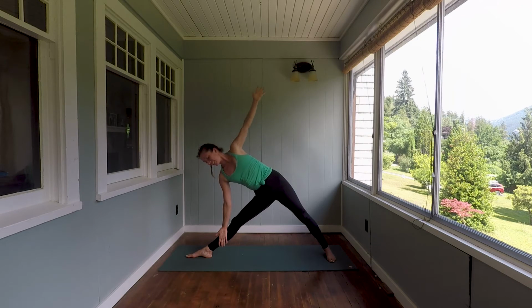Up, back, reach overhead. Once more, reach up. Back this time, as you reach toward the screen, plug the head of your arm bone back, and then just lift the arm until you're perfect. Trikonasana.